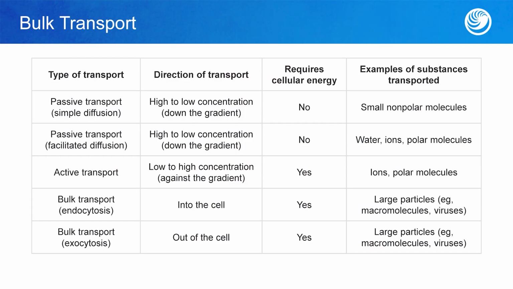Although the details of bulk transport and the many other forms of membrane transport are varied, these mechanisms are critically important for the survival of cells and the function of entire organisms. The table shown here summarizes the major types of transport that we have discussed. Together, these mechanisms highlight the efficiency and versatility of the cell, allowing it to transport substances ranging from the smallest ions to the largest macromolecules.